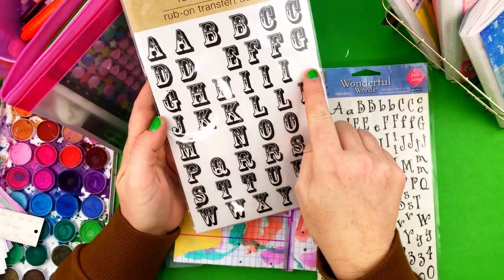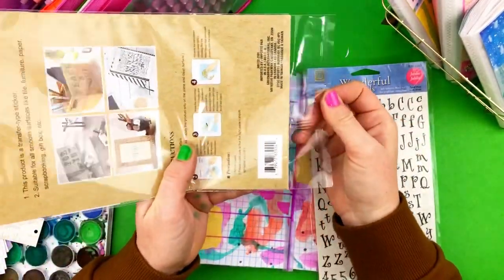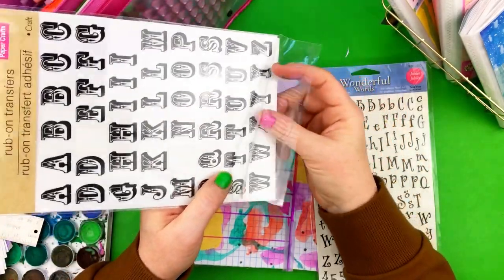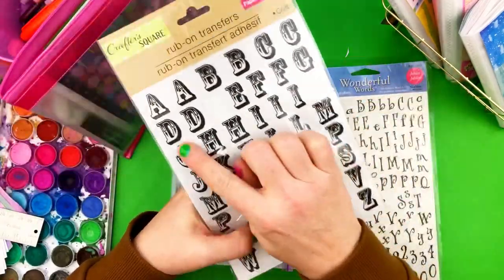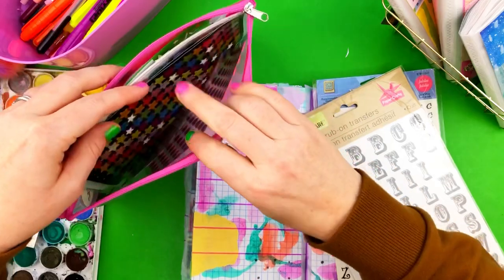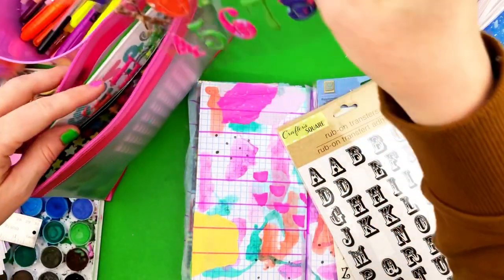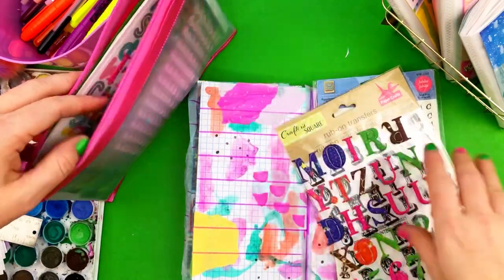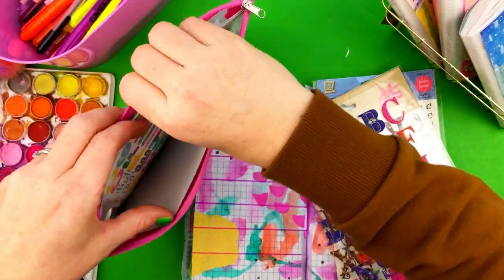This one actually has a few here, but you have to be careful because when you open it like this, if you pull it out, it's gonna touch that sticky part, and it has ripped off some of the rub-on. So be careful. But I got it at Dollar Tree. It's pretty cool. This might be too big, but I do love these. Actually, it won't be too big. I don't know if it's gonna be a vibe though.